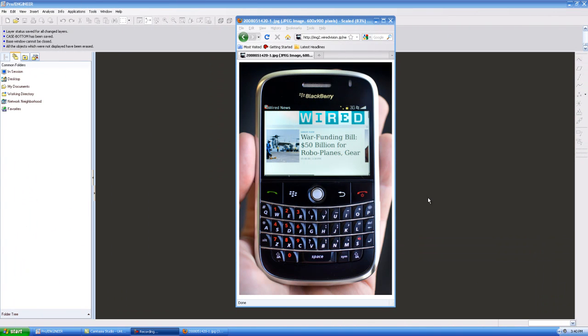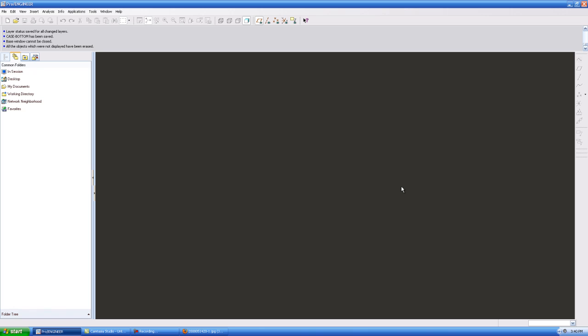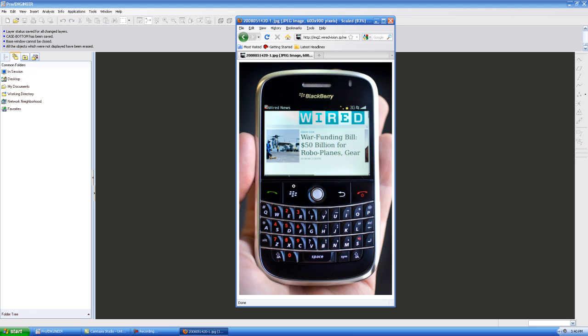Hey everyone, this is Caesar from GamerGraphics.com, and today I'm going to show you one of the basic features of the shell command in Pro Engineer Wildfire 4. I got a request on how I would quickly make the case for something like a BlackBerry.